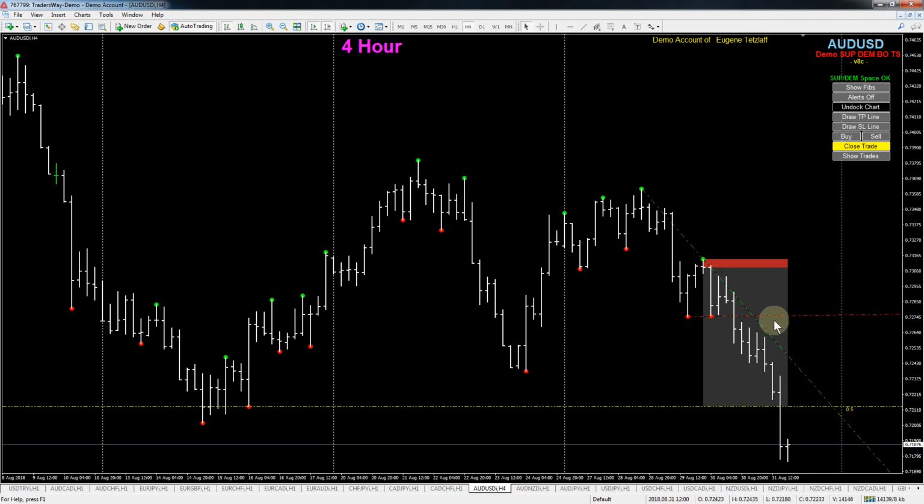So all you do is you start at the last, these are actually fractals, and you go back until you hit the next one that's lower. In this case, this one must be probably 1 pip lower, just barely lower. So you keep going back until you find one that's lower. Okay, so I think that about covers everything in that. So wrap that up.